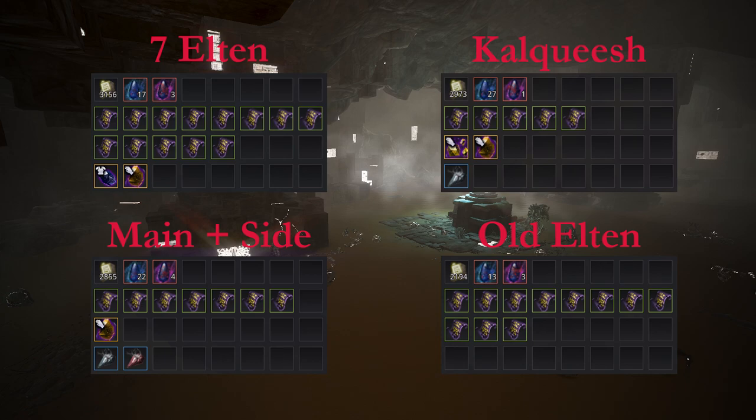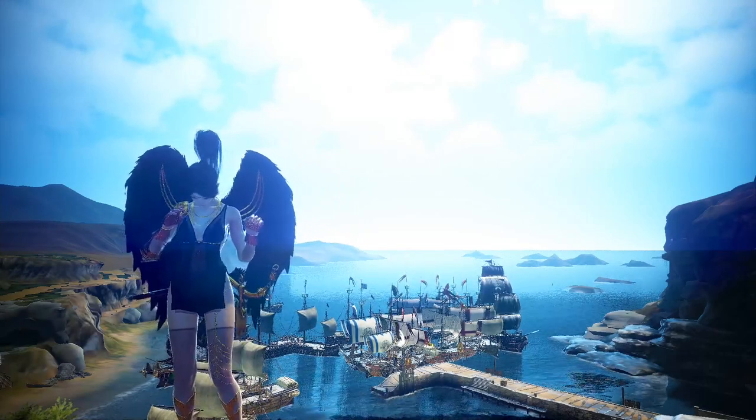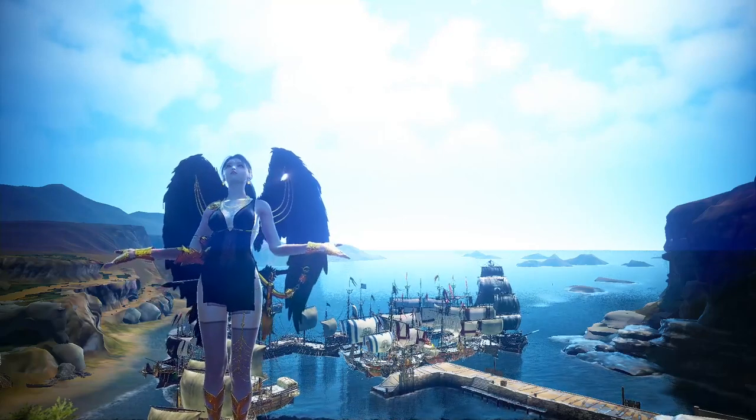So my recommendation for newer players is to try out the Kalqueesh rotation first, learn the pulling mechanics of the monsters and the CC mechanics of the monsters, then you can open your options towards 7 Elten or main plus side. So that is the full guide on Lahn Succession in Hystria Ruins.